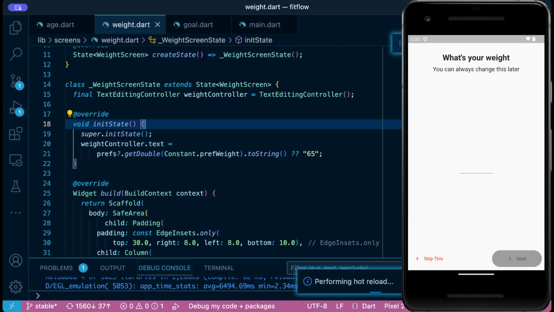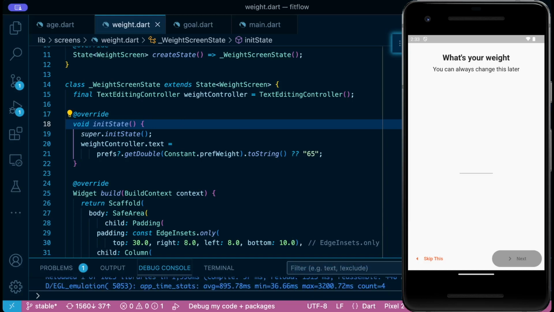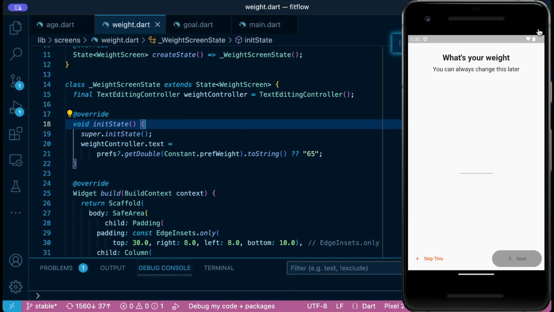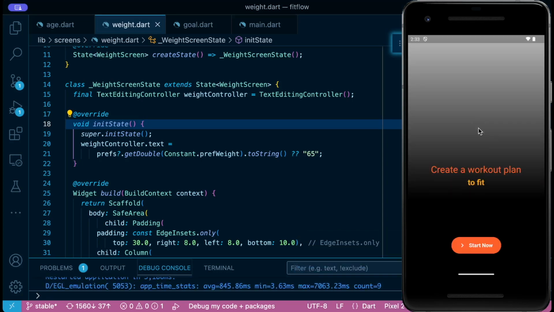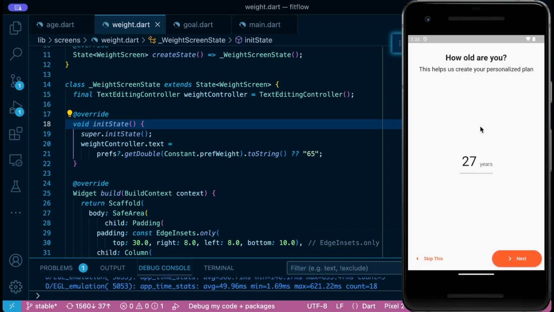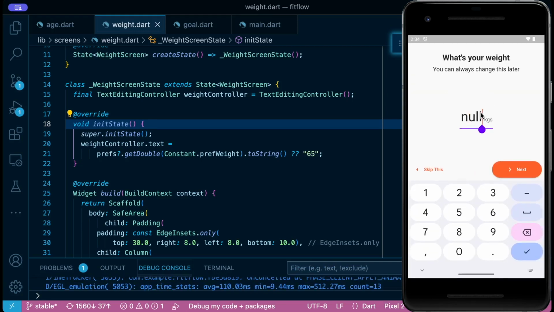So there we have it. So let me just refresh that, because I have worked on the init state after already displaying the screen. That's why it's not being displayed. Click on next, next. So it's saying null. It should say 65.